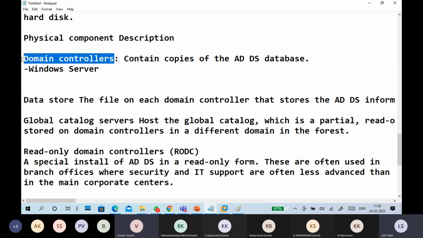A domain controller is a server. So you know the server, right? It is not some boundary kind of stuff, not imagination. I am a person. Physically, I am a person, but logically, my name is Latif. If I change my name, my person won't be changed, right? My face won't change. My legs won't become hands. That won't happen, right?